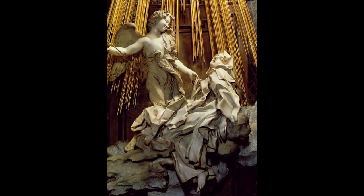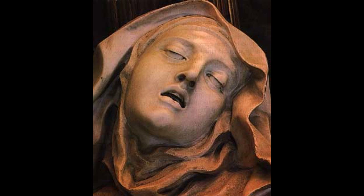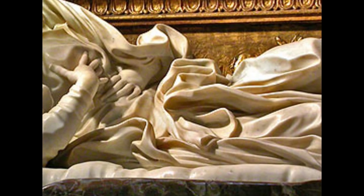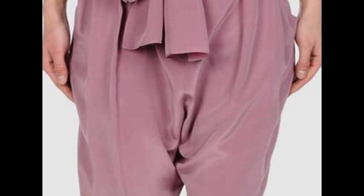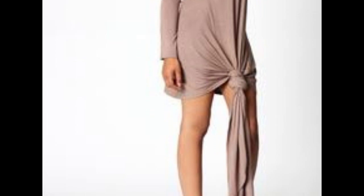Now, you don't have to go this far in indicating a vagina if you are using cloth. Bernini used it quite a bit, and none too subtly. Cloth in and of itself tends to form folds that are suggestive. Sometimes designers make deliberate use of this. Sometimes the effort to cover up the female body backfires. Sometimes the message is really hammered home.